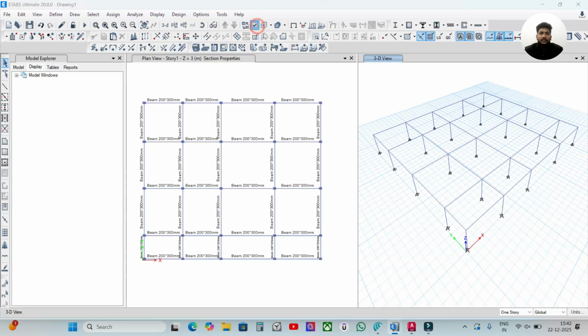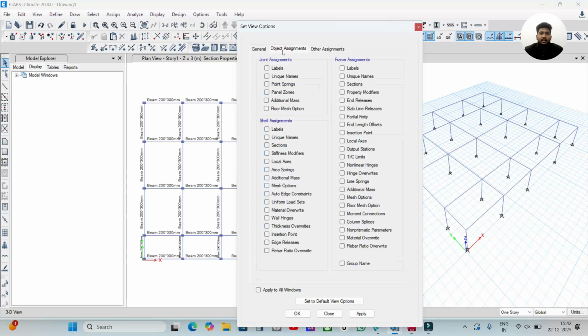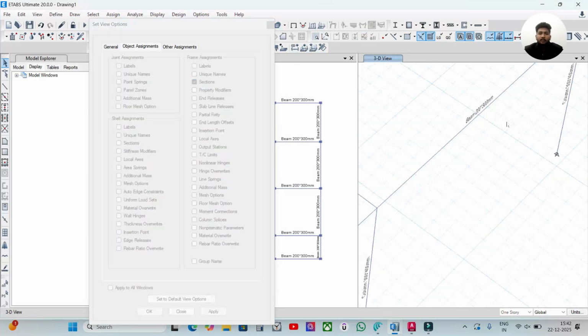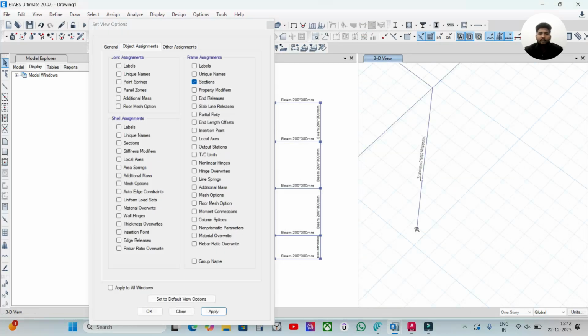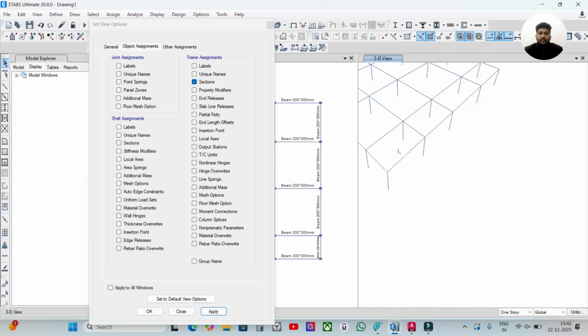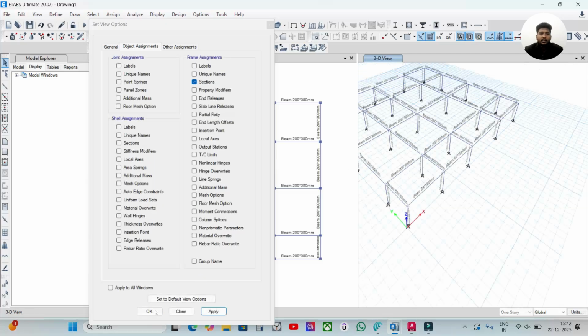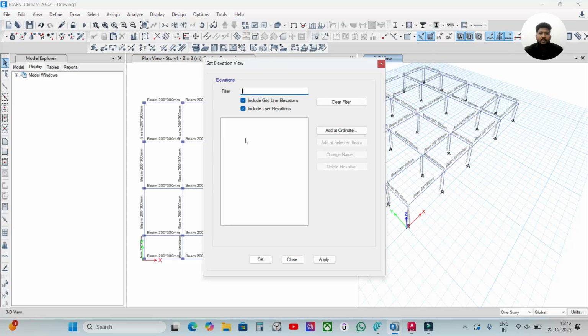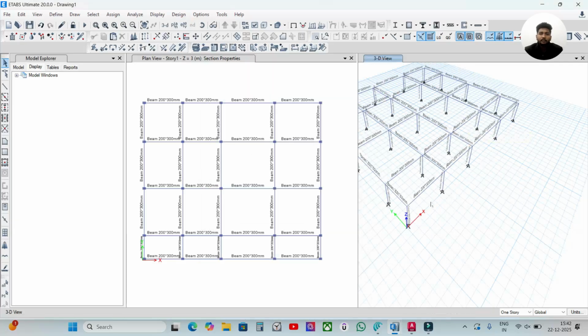It is that easy, and as you see, we have completed our modeling and all the details. When you click on this section, you can see that the column properties have been completely made. This is the column 300 cross 400 mm, seen perfectly. When you see it in the elevation format, just click on OK. We can't see it in the elevation format because it is not present in the grid format.